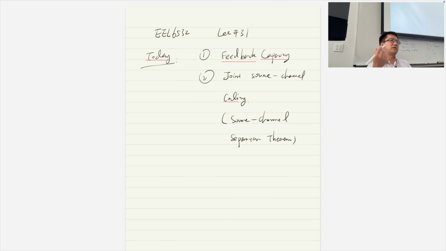Or, if the channel has some special property, for example, when we transmit a 1, the channel does not make any mistake, but when we transmit a 0, it may make some mistake. Then, when we do the source coding, will that impact our coding? We should transmit 1 more, something like that. So in this case, we may need to consider more, because the channel may impact our source coding. That's why we need to study that.